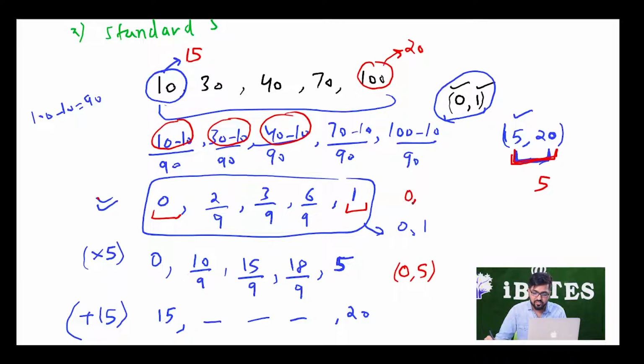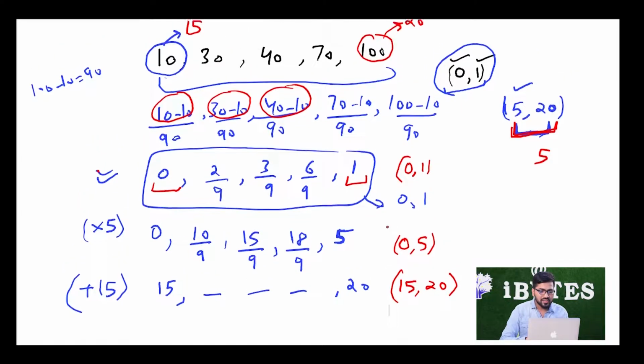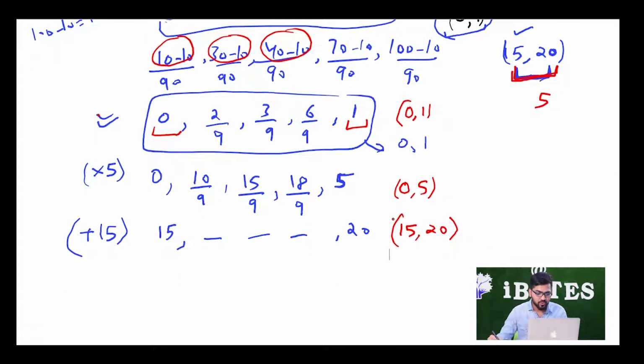In this way, we are getting a range of 0 to 5. Here we got the range from 0 to 1. Now we have reached a range from 0 to 5. Simply if you add 15 to all of them, that is add the minimum value of the range, you will get values from 15 to 20, such that your minimum value is 15 and maximum value is 20. So in this way we can apply min-max scaling. Now let us discuss what standard scaling is. We had two types of scaling. The first was min-max scaling and the second was standard scaling.